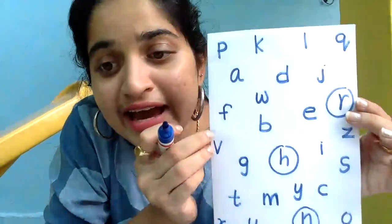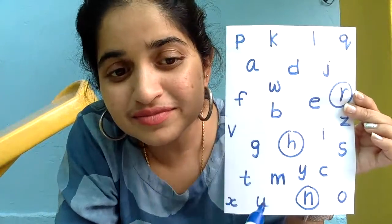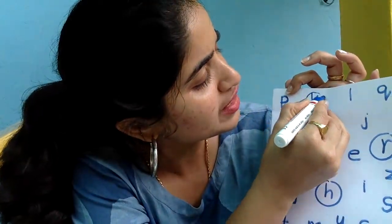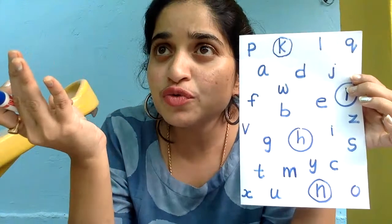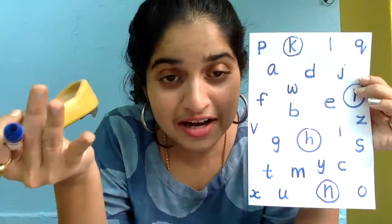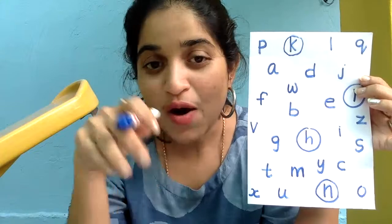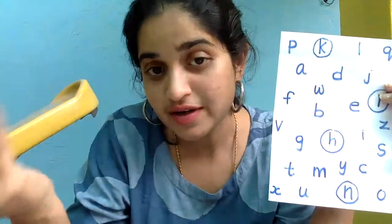Can you spot the letter K? K. Where is letter K? Tell me, where is letter K? Oh, yeah, I got that. Letter K. Now, come on quickly, children, come on. Give me as many words as possible for letter K. Kangaroo, kite, kiwi, king, knife, kettle, key. Over. We shouldn't take a pause, okay? That's the game for adults if you are playing with anybody.